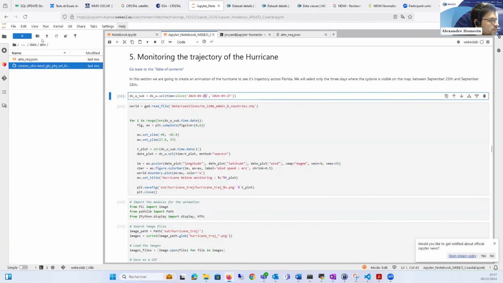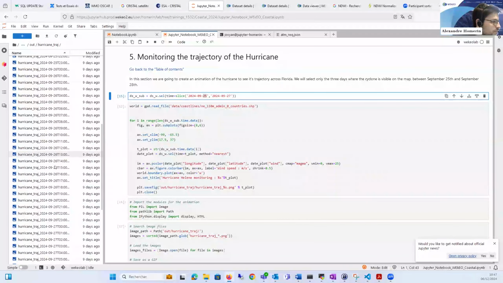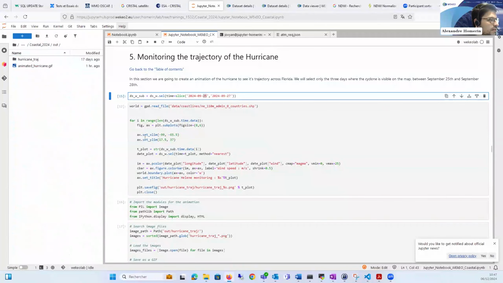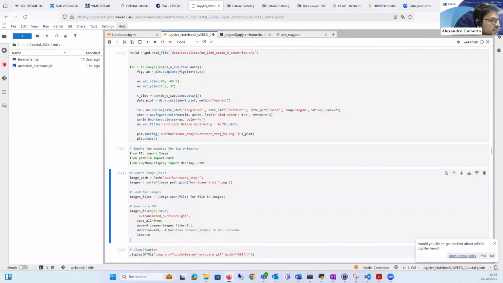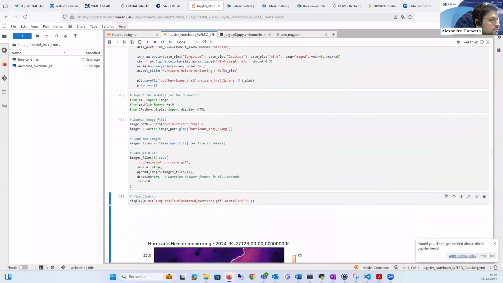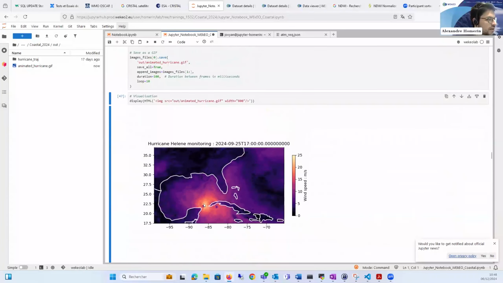And saving all of these images in a single folder, which in our case is here. It takes some time to execute, so I've already done it in advance. And now what we can do is gather all these images to build an animated image. And if we display it, we can clearly see the hurricane happening and where it strikes the coast of Florida.